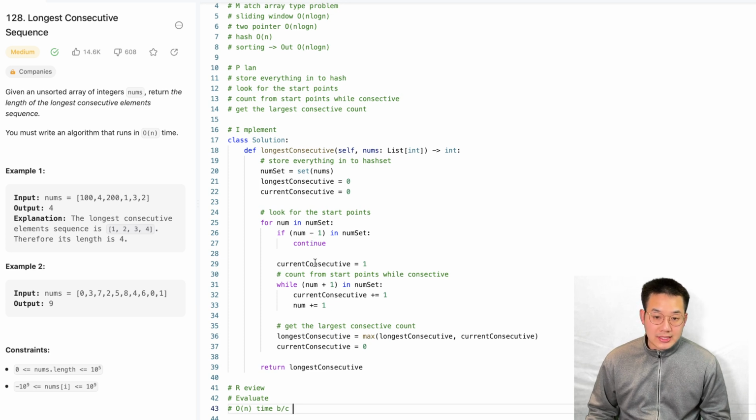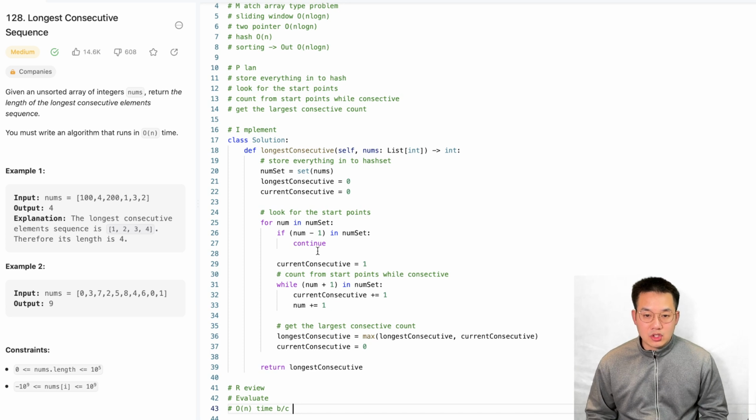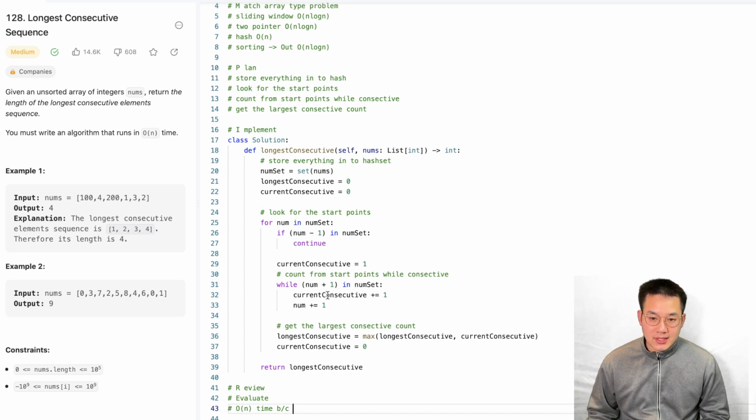In the worst case, we check every point because every point's a starting point. And that's going to be n plus n because we check the next point as well in the while loop. So that's n plus n, which is also equal to O of n.